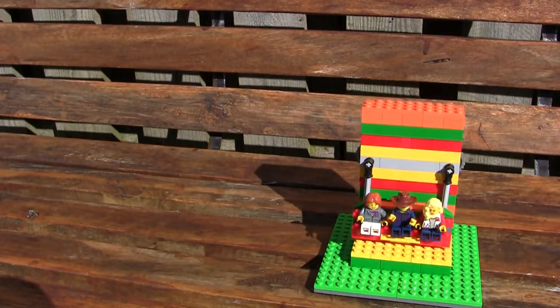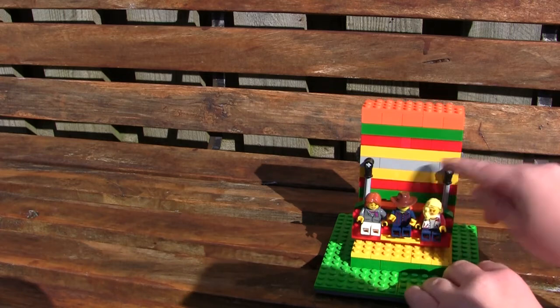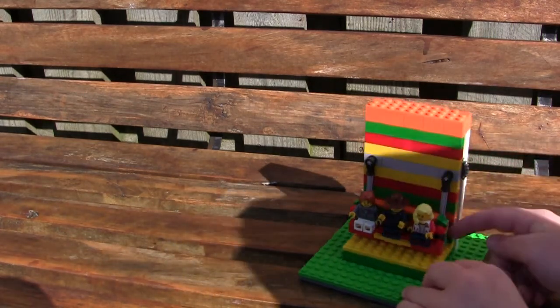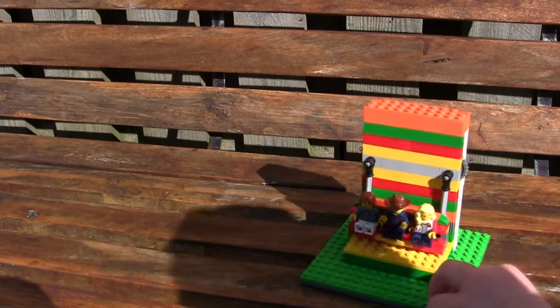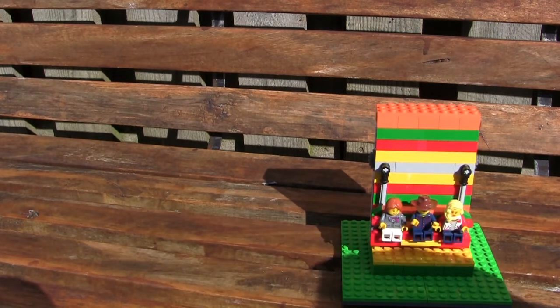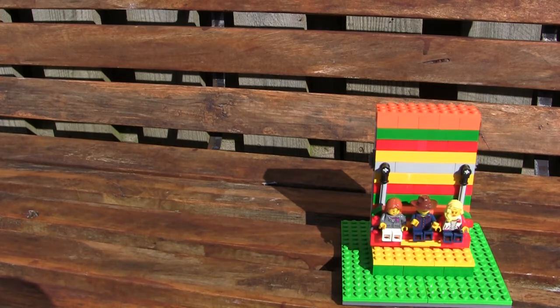And this ride is that good, I've even put colours on it as well, so yellow, red, green, orange. And then there's a bit of grey there, we've got green again. So I've got a really nice theme with it. I've got red, green, yellow, orange, yeah. So it's a really good ride, this.